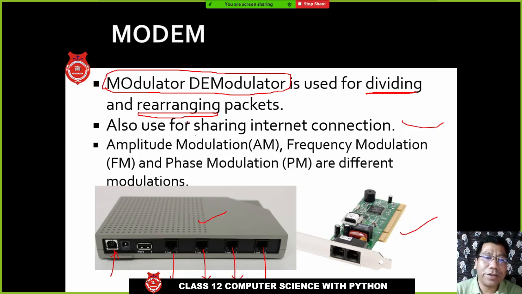In relation to the modem, we have different types of technologies. We could explain them in separate chapters, but I think a detailed explanation of these terms is not required, so I simply mention the short forms. AM means amplitude modulation. FM means frequency modulation, as in FM radio. PM means phase modulation. I think that's enough about the modem. We have two types of modem: internal modem and external modem.